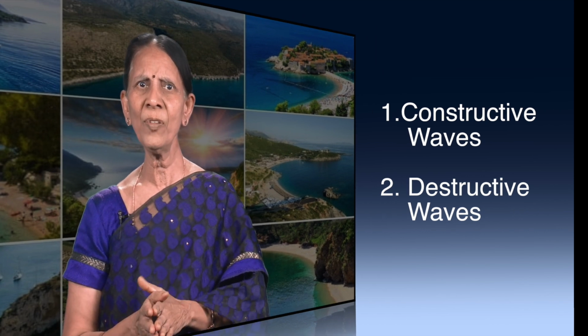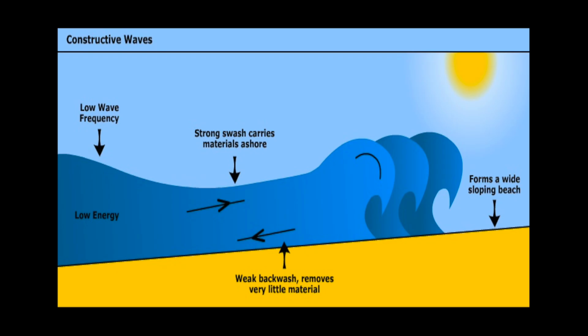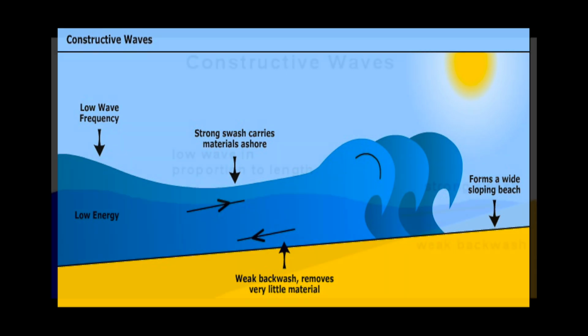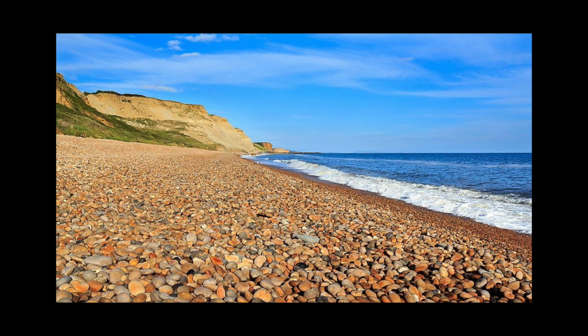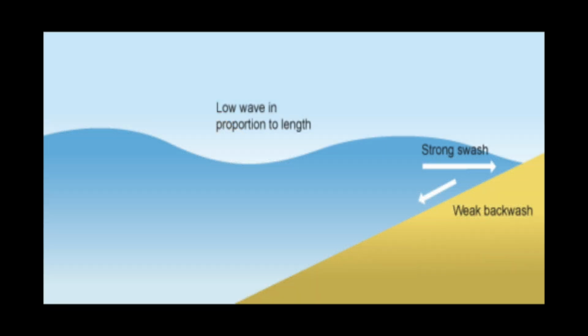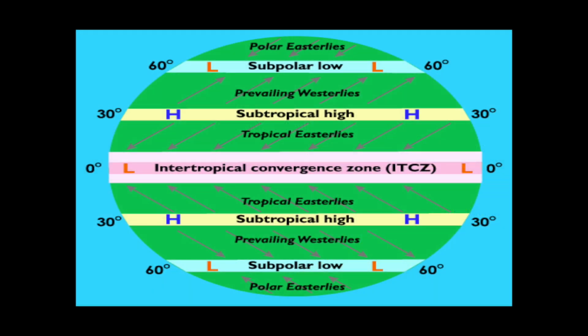Constructive and destructive waves. From the geomorphological point of view, the sea waves are divided into two types: constructive waves and destructive waves. Low frequency waves approaching the shore are constructive in nature because they lose volume and energy rapidly while moving up the beach, because water percolates into the shingles and other beach materials, and thus the backwash is weakened. It is thus obvious that low frequency waves help in deposition and thus help in building the beaches.